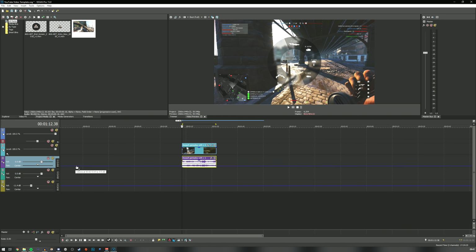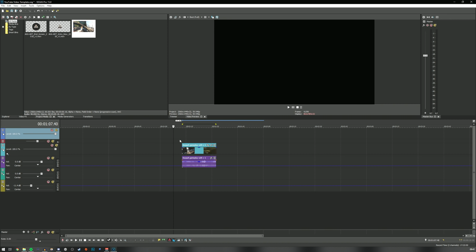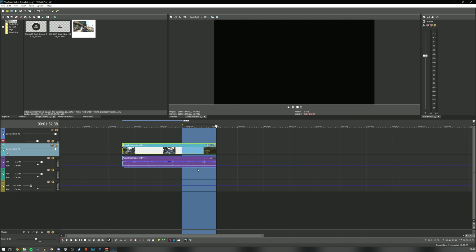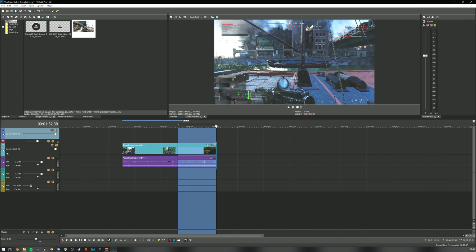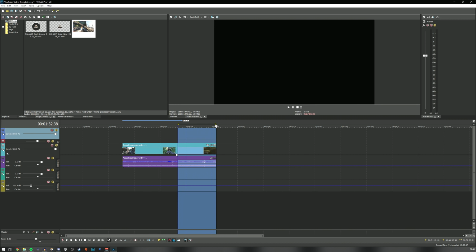So the next thing is to make sure that you are rendering exactly what you want. Drag it over like that. Your two yellow bars are showing you what you want. You don't want to render anything that you don't want to be on the video. If you're recording a clip for me and say the whole thing is this long and you just want to record this bit of the clip, then that's what you do, and that's all that will be rendered out.